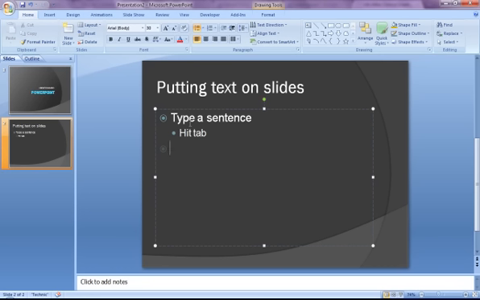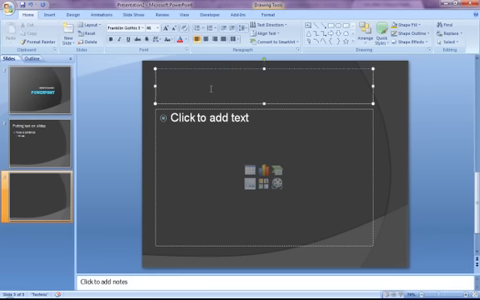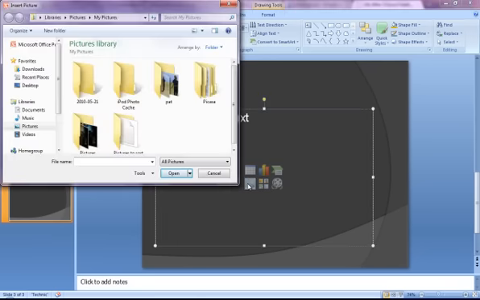So now we're going to make another slide, clicking New Slide, and we're going to put a picture. So say you have a picture somewhere in your computer and you want to put it instead of text. Well, if you notice, in the middle of this box, you have some choices. You can put a table, a chart, smart graphics, media clip, clip art, or a picture from a file. I'm going to do a picture from a file, and then it'll bring up my picture library.